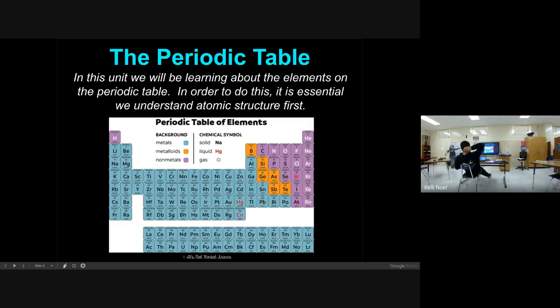Here's our periodic table that we might refer to. Notice that it's not shaded in the background like this one, but we do have little colored boxes around it. If it is colored in blue, it's going to be a metal. If it's colored in yellow, it's a metalloid. And if it's colored in purple, it is a nonmetal. The symbol, if it's black, it's a solid. If it's red, it's a liquid. And if it's white, it is a gas.